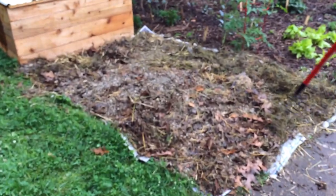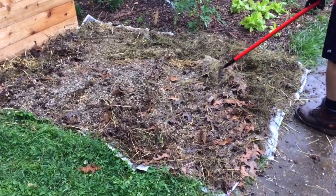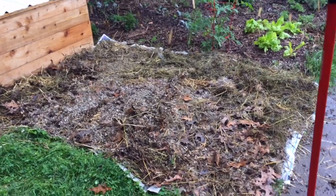We covered the space with newspaper and then our rabbit manure mulch. There's some dried leaves, grass, straw, food, and fur in there too. We decided a couple of weeks ago to get mealworms because chickens love them, and you can grow a colony for very cheap - free protein, free food, free minerals for the chickens based on our food scraps.